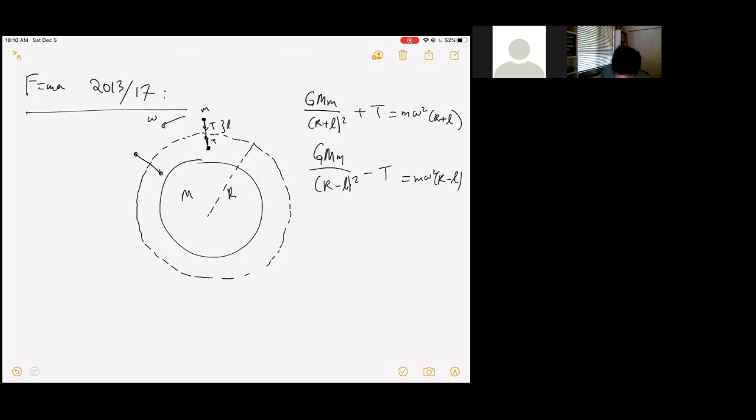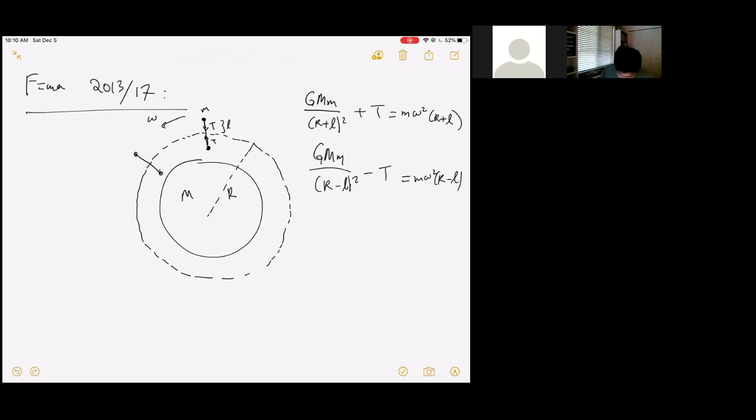Have I done something wrong here? No. Okay. You can do this in two ways. One way is to solve for T and analyze it. A simpler way is to assume L over R is much less than 1, even though the problem says we can't, just to determine the sign of T. Actually, why am I doing this? Let's just solve for T and then analyze the signs directly.